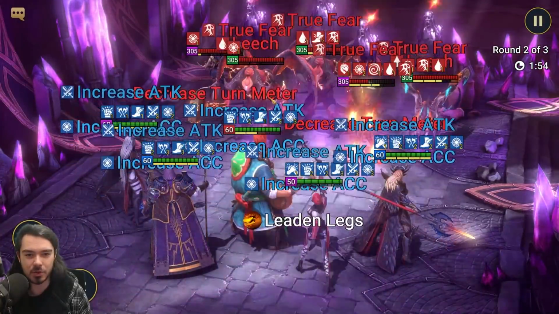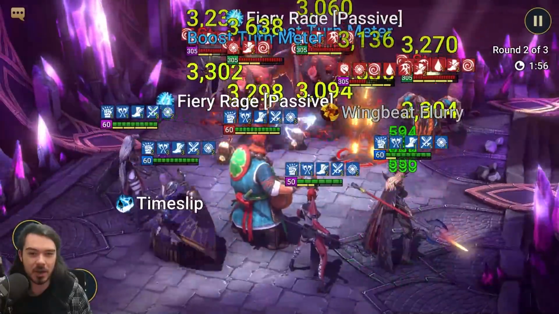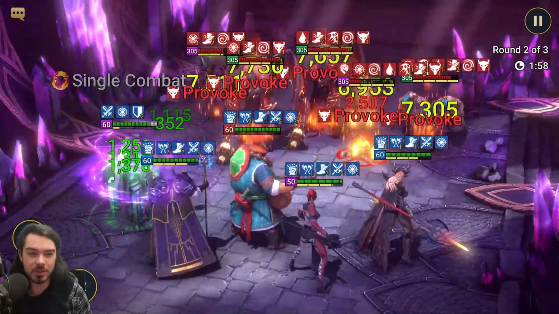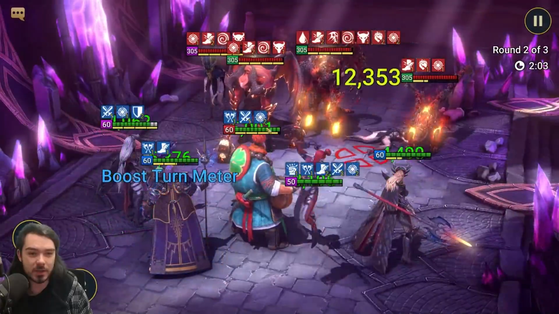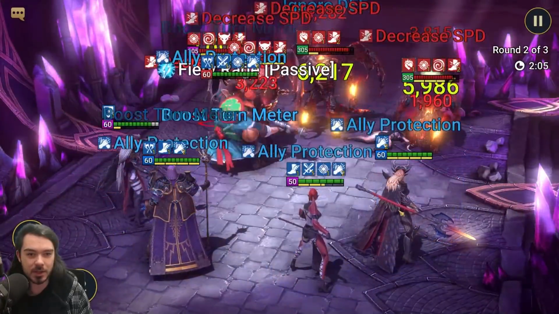He's about to get a go. True Fear goes out. True Fear does its job. Well done, Yoshi. True Fear saved us right there. But yeah, we're going to get through this wave. Look at this. We're getting through this wave. Let's kill the other Skytouch Shaman.